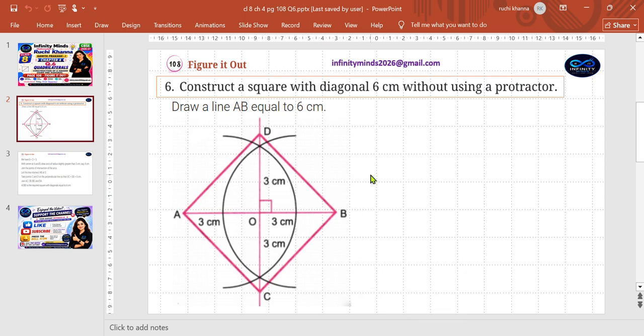You may pause the video, go and bring your geometry box and the necessary items. Only the length of one diagonal is given. Now let us recall the properties of the diagonals of a square. A square has all four sides equal and its angles are 90 degrees. But since the diagonal is given, the property we need is that the diagonals of a square are equal.